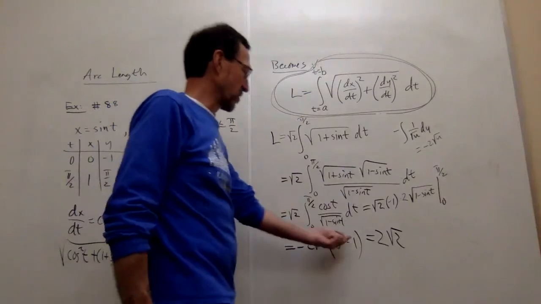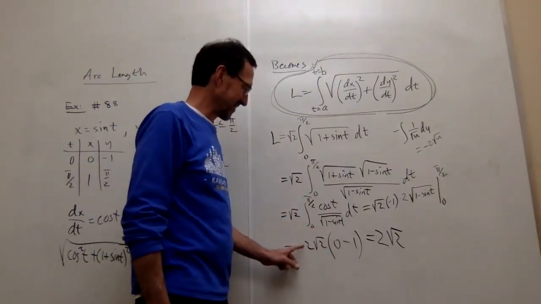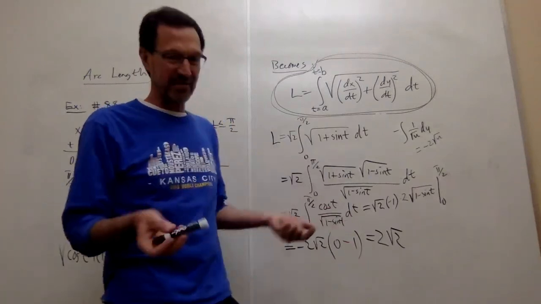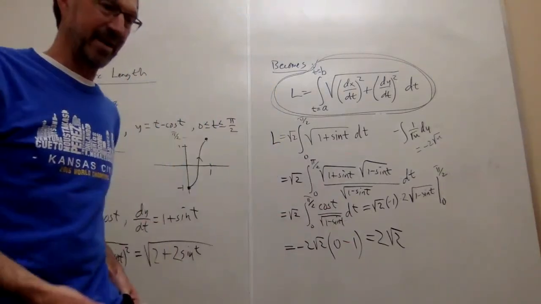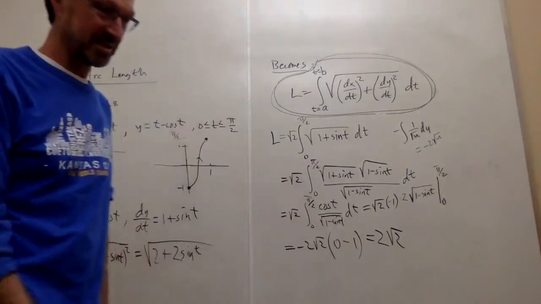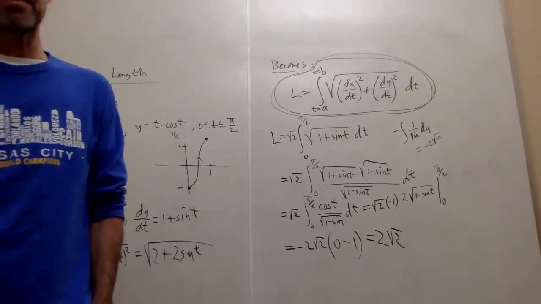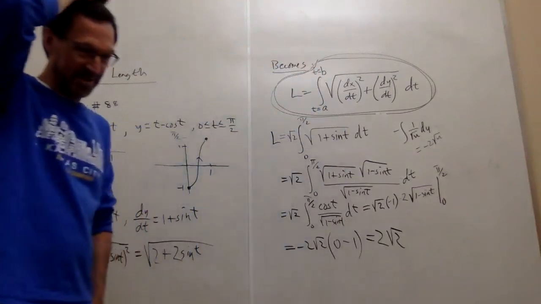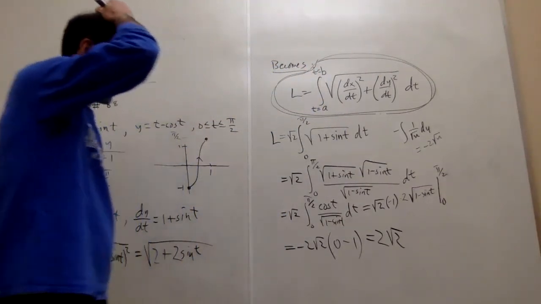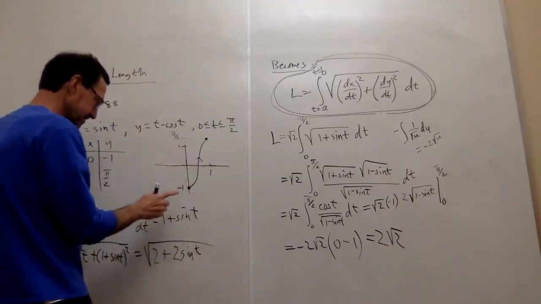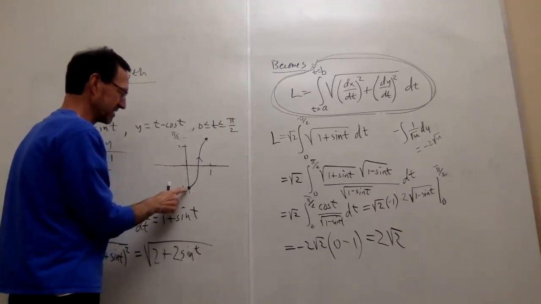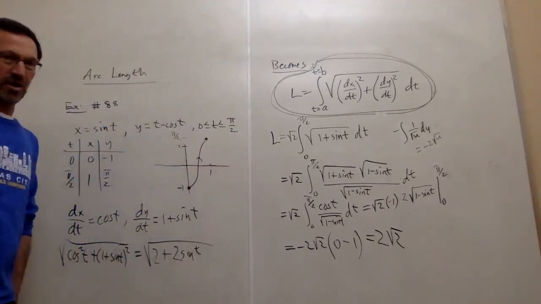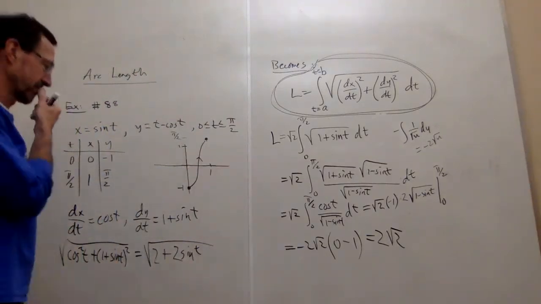And if I got these turned around, and so I got a negative answer, I wouldn't just assume, well, let's ignore the sign. A negative answer would be an indication of a mistake that we made. Maybe we did just make a sign mistake and we could ignore it, but maybe we made some other mistake. So if you get a negative answer, don't just assume it's positive. Go back and find the mistake you made. Anyway, we got our answer. If we travel along this curve from this point to that point, we cover 2 square roots of 2 units.